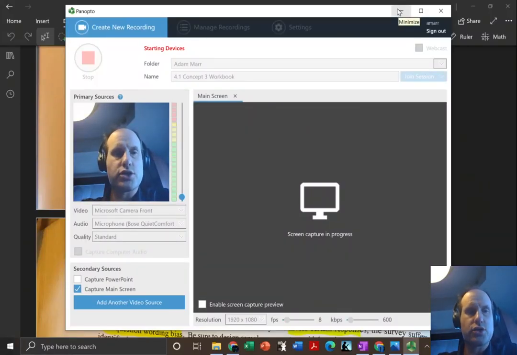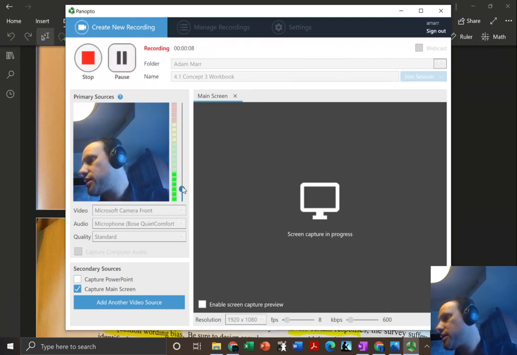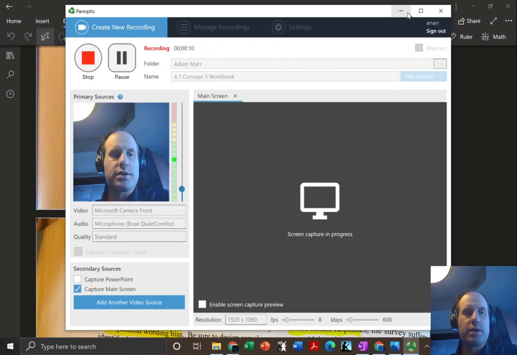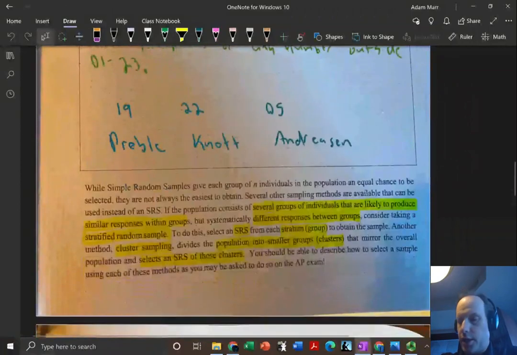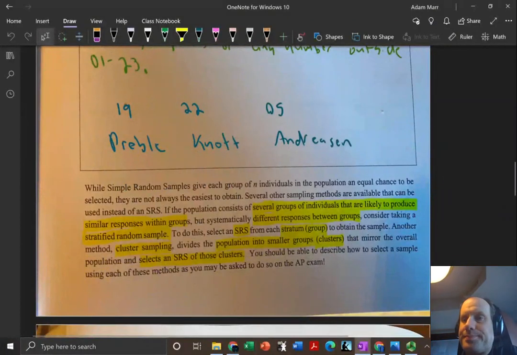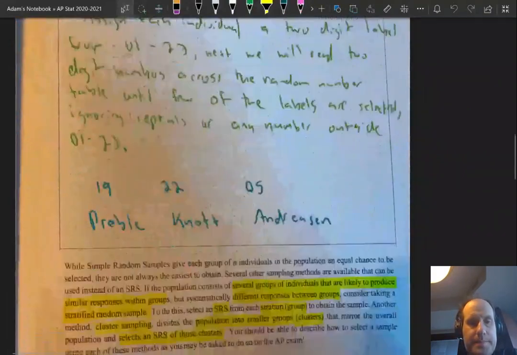Okay, guys, let's do it. I am now on the end of page 71, just reading that little passage, and then we're going to go on to the last example and then just do one more book example. Okay, so let's take a look here. So again, we are on page 71.